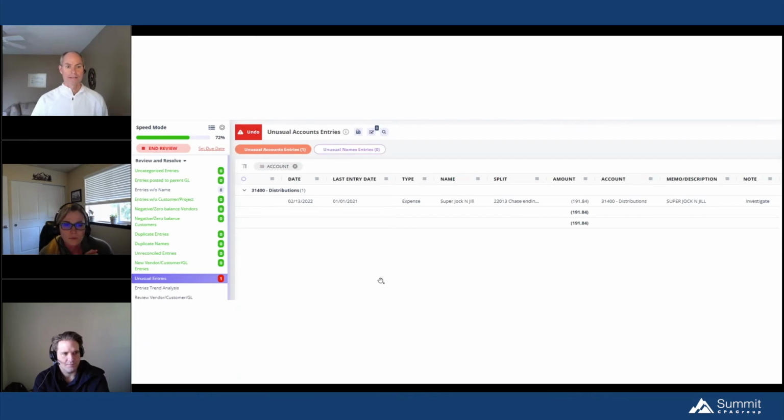Are you ready to go on next? So this report is unusual account entries. It's another smart learning thing. It's looking for accounts that don't normally get used. Equity accounts should normally not have a lot of activity. So if there's something going into that account, it would pull it up here and flag it.